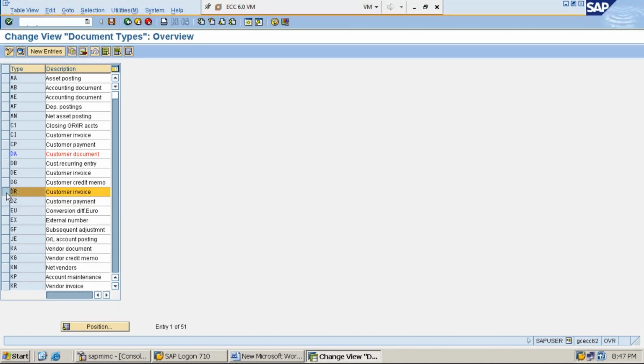If you look at the description of the DR, system says it is customer invoice. So what does it mean? DR is a standard document type provided by SAP, which will be used while processing customer invoices into the system. When we do sales to the customers, that sale transaction has to be recorded.